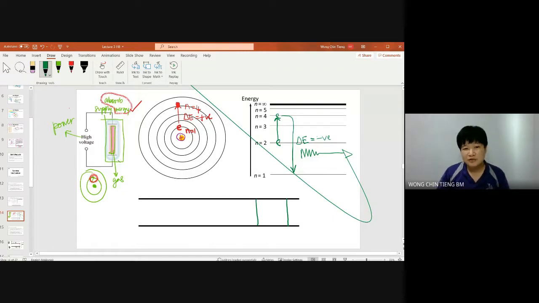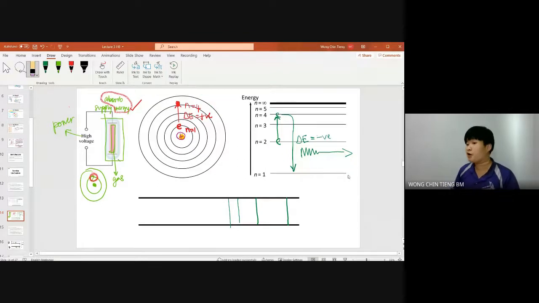And bila setiap satu transition jatuh akan hasilkan satu wavelength. That I use the word jatuh, sebab bila naik, when the electron going up, the energy is actually being absorbed. Betul? So kita tak akan boleh baca. Kita hanya boleh baca bila elektron tu jatuh. The moment electron fall from a higher energy level to a lower energy level, cahaya keluar. Cahaya tu ada wavelength. Wavelength tu akan jatuh on your line spectrum. So that is how your line spectrum being produced.